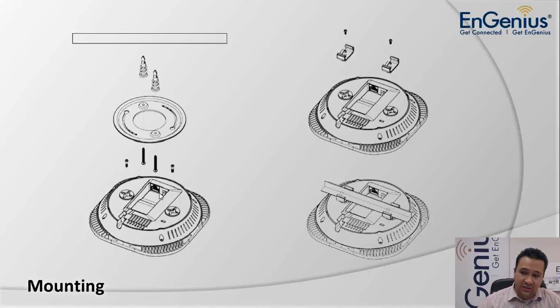The other thing is the ceiling mount bracket. If you want to use screws to mount the access point on the ceiling, then you can use the ceiling bracket, and you can use the screws that are provided to screw this into the wall, and then you can just click on the access point using the screws that are also provided. So far for the mounting.